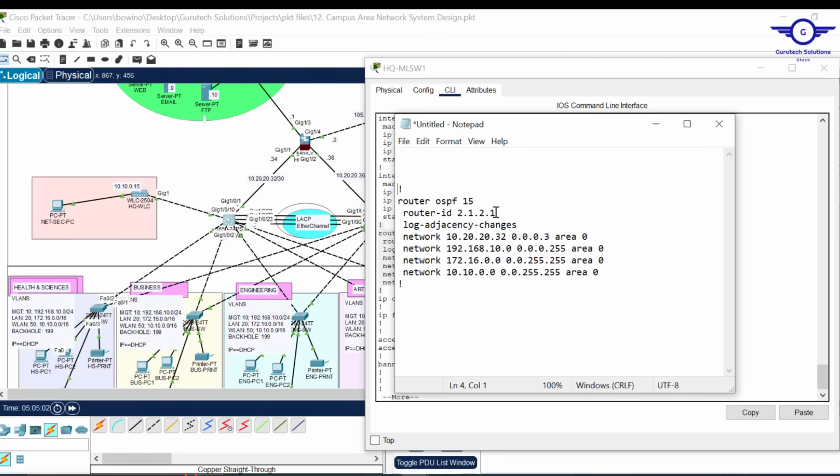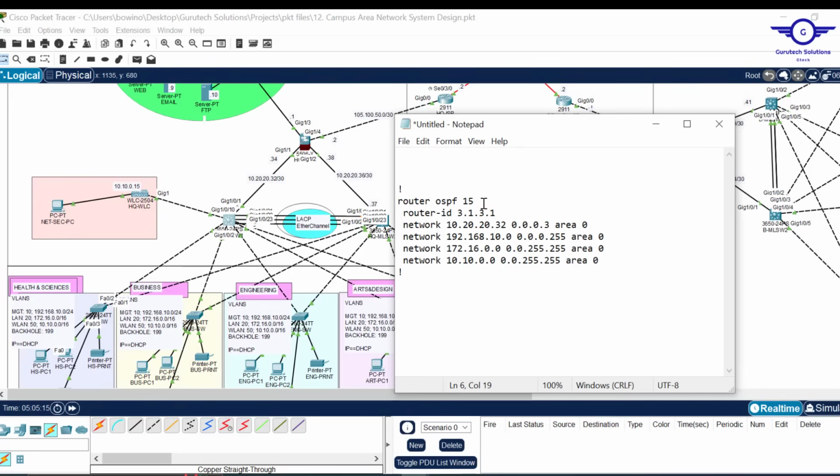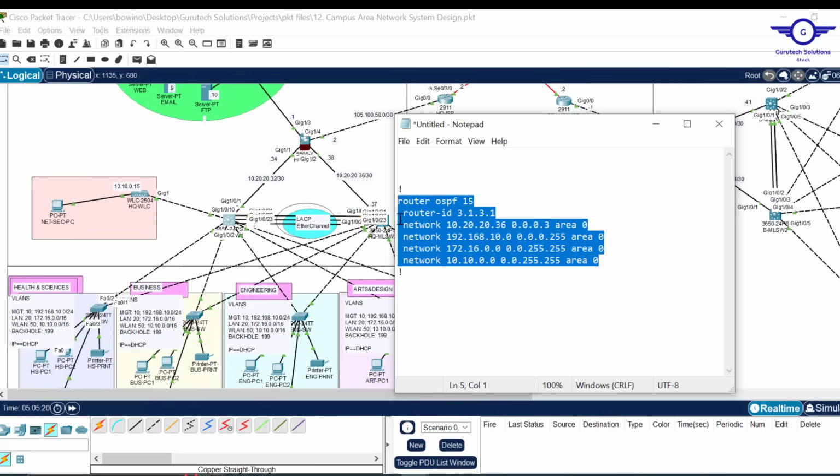So the first thing that you have to do, you have to change the router ID. They have to have unique router IDs. If they are not unique, if they are similar, then you have a very big problem. Then the first network, as we said, should be this one, .36 now. The other 3 remain the same because they are just connected. All right. Copy.